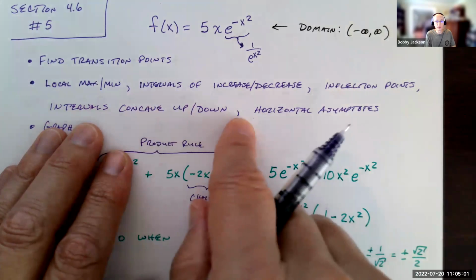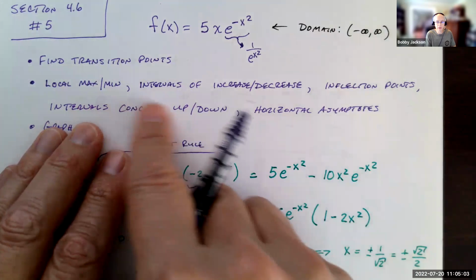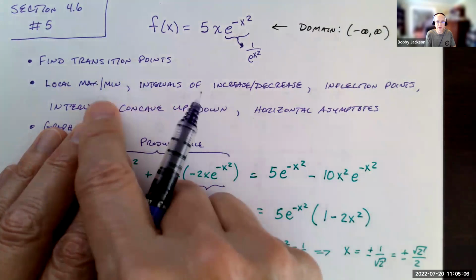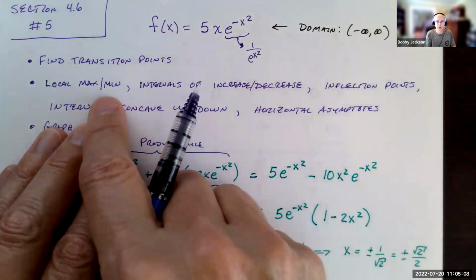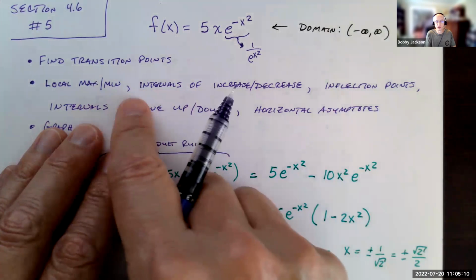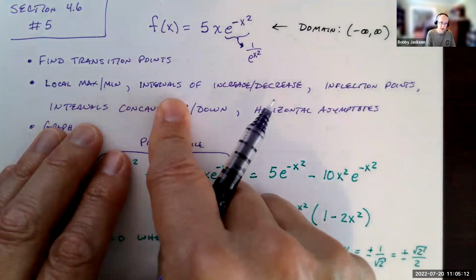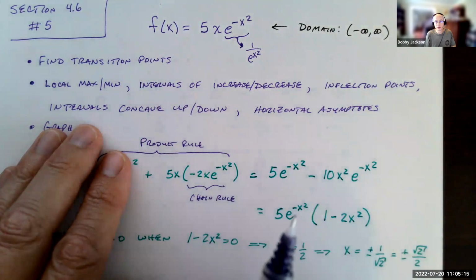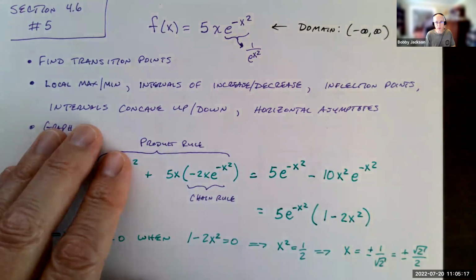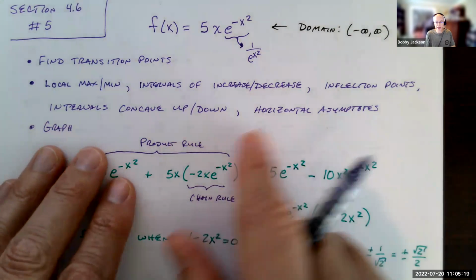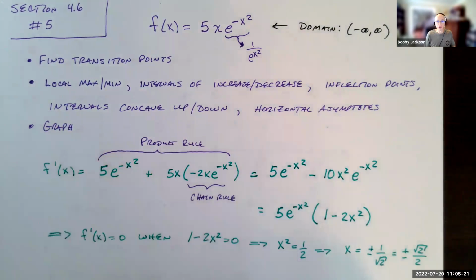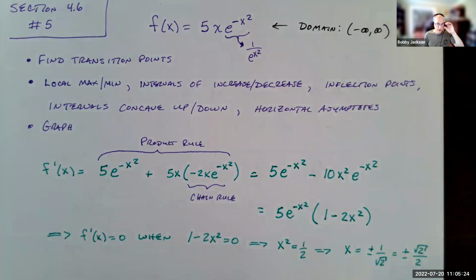This is the sum of 4.3, 4.4 and 4.5 rather, excuse me, all pulled together. So, finding all these things: locations of max and mins, intervals of increase and decrease, location of any points of inflection, intervals where we're concave up and down, and then that horizontal asymptote. And then they want you to graph it, and that's pretty easy actually in Achieve. They give you the utility. You just type in the formula and it graphs it for you. So just basically retype in the actual function.